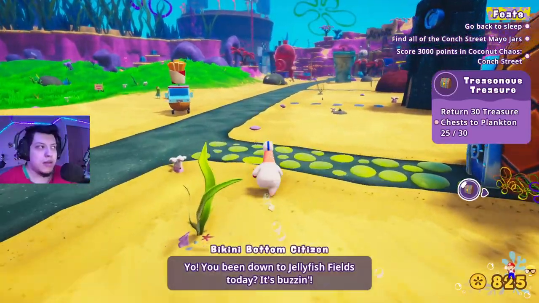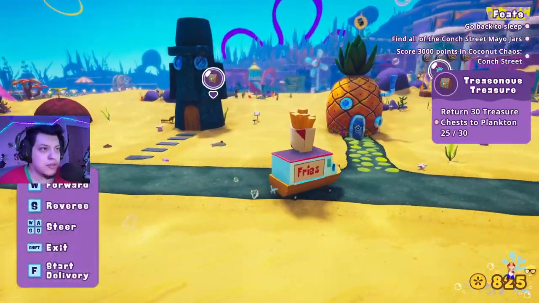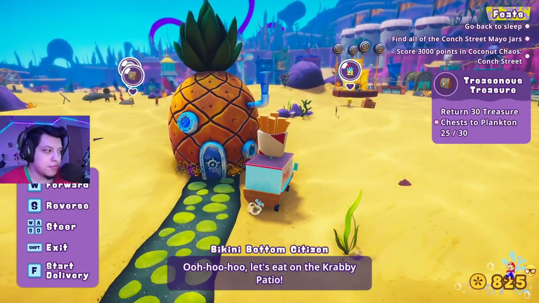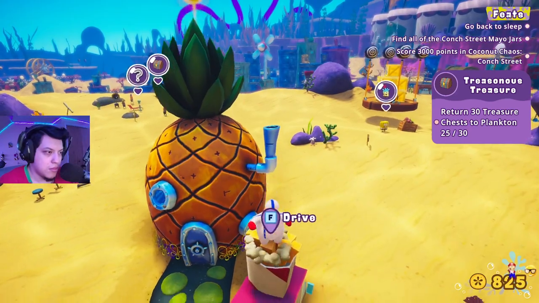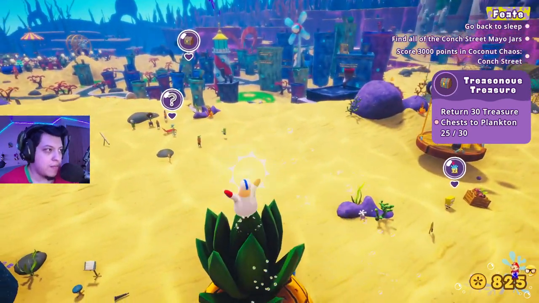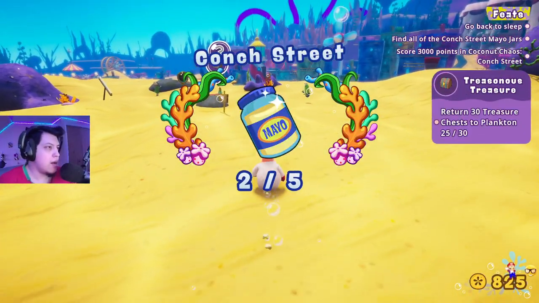All right, hold on. I'm gonna borrow this truck real quick. I'm gonna use it as like a ladder or like a boost. Let's eat on the crab treasure. There you go. That's what you call being resourceful.